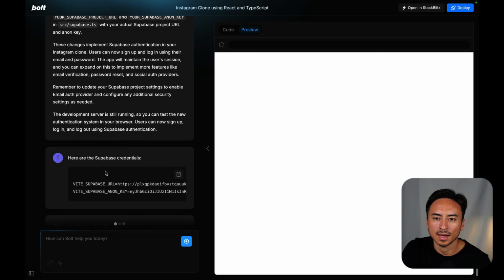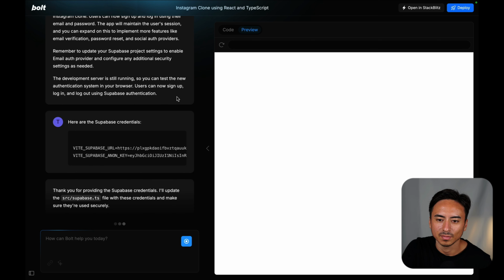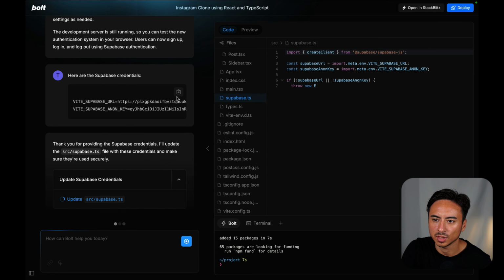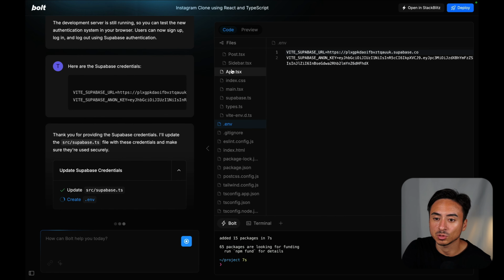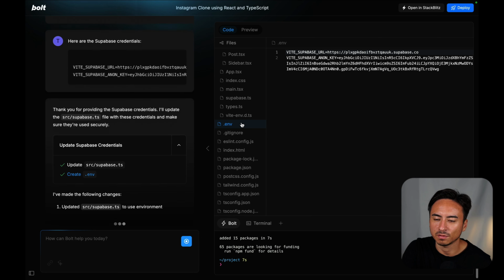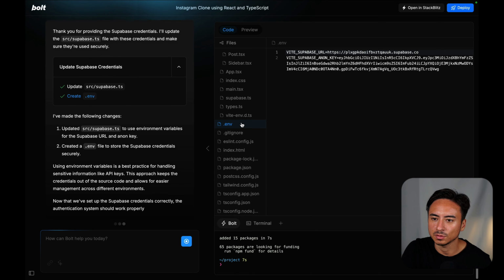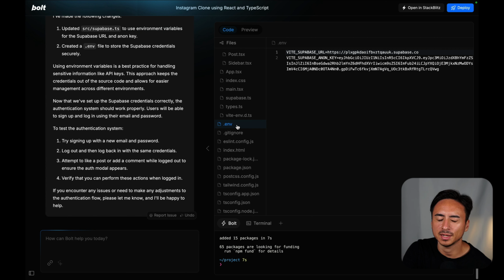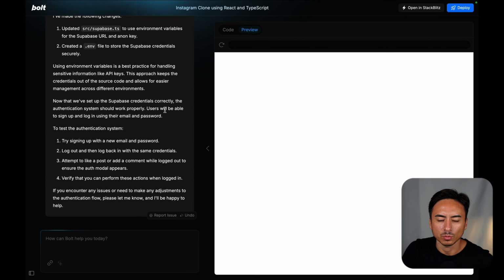Let's see if that does it. And earlier when I worked on a different application, it was able to store those variables in an environment file, and it's able to do that as well right here. It's able to create a .env file, and it's storing it right there, which is the correct way to go.